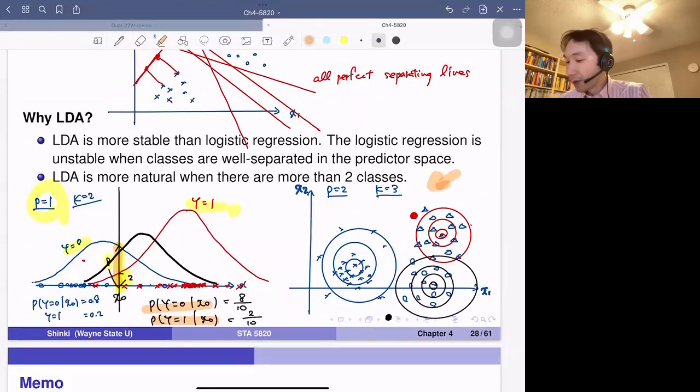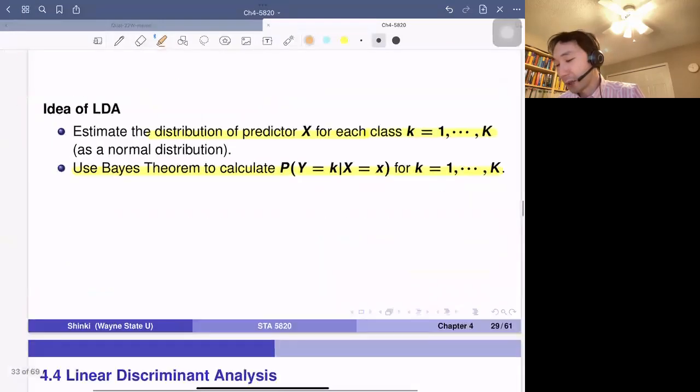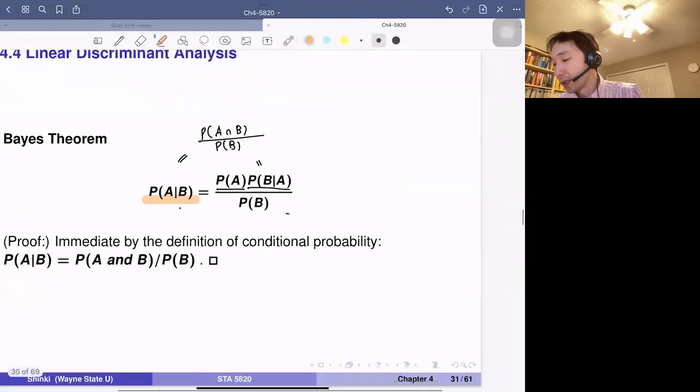Now we want to know what the boundary between two classes is. That is one thing to do. And also, what is the boundary between these three classes in the two-dimensional case? On the left-hand side, the boundary is just one point, right? So we have some threshold value, and we identify what that threshold value is. On the right-hand side, it's not clear what the boundary is, but here we prove the boundary becomes linear. And actually, if you see the proof, even in the higher-dimensional case, you can see that this is linear.